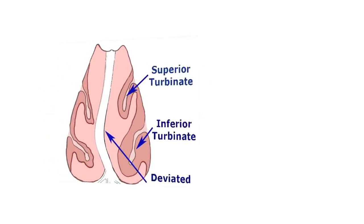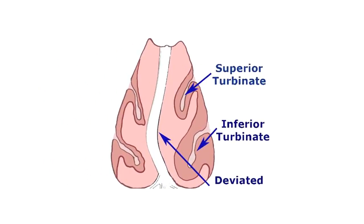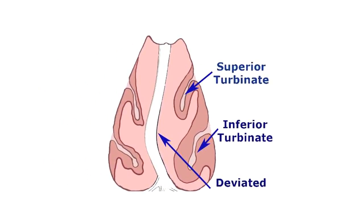So the problem that you have is, again, your nose is obstructed or blocked up. The two main structures within the nasal cavity that block the nose are the septum, which is the midline divider of the nose, and when it becomes deviated or pushed into one nostril versus the other, that causes obstruction or blockage on that side. What typically happens is on the other side, the turbinates, which are the small structures in the inferior aspect of the nasal cavity, tend to swell. When these swell, they obstruct the other side of the nasal cavity, leading to near total nasal obstruction.